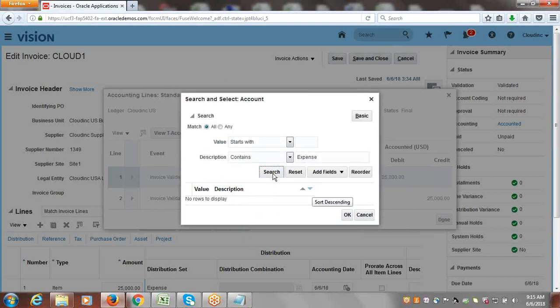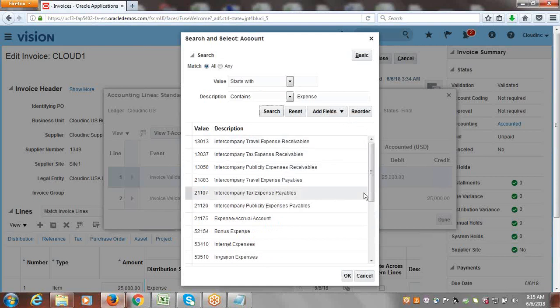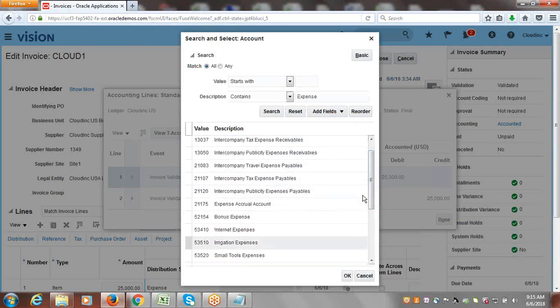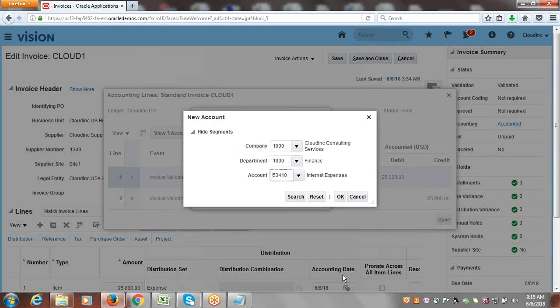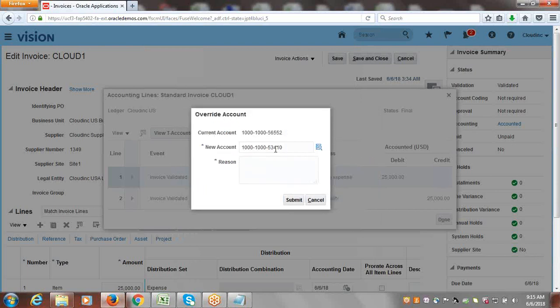Search. Say these are the internet expense. Select and say OK. Now you can say OK. I want to override this code combination with this combination.